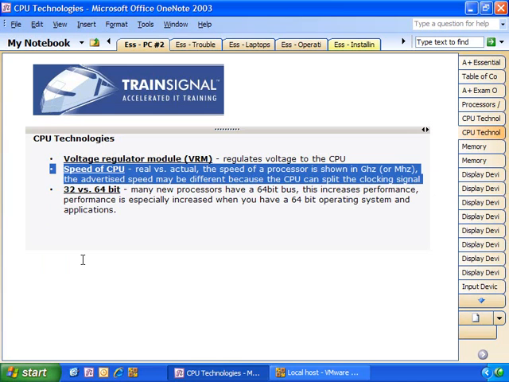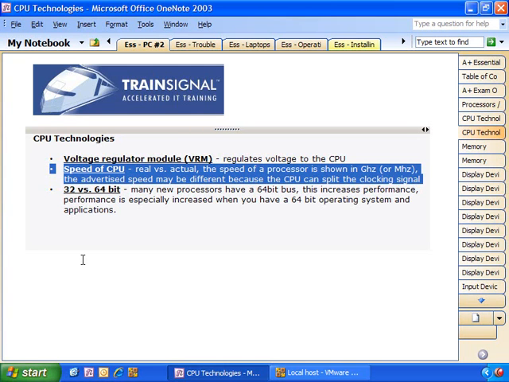You have to keep in mind the real speed of the CPU versus the actual or the published speed of the CPU. Now, the speed of a processor is shown in gigahertz or megahertz if it's a slower processor. Today, processors are in the gigahertz range, say 2 or 3 or more gigahertz. Now, the advertised speed may be different because the CPU can split the clocking cycle.